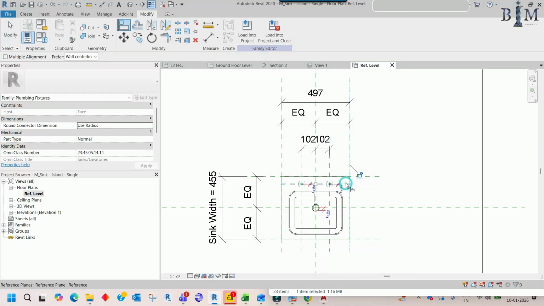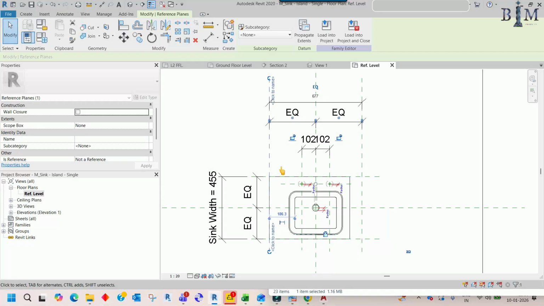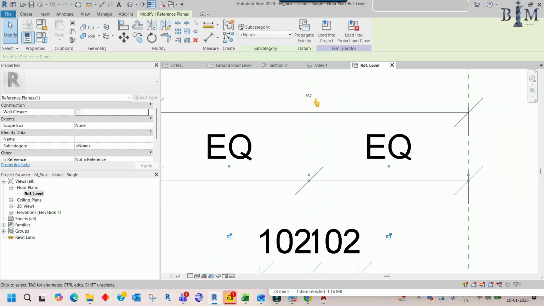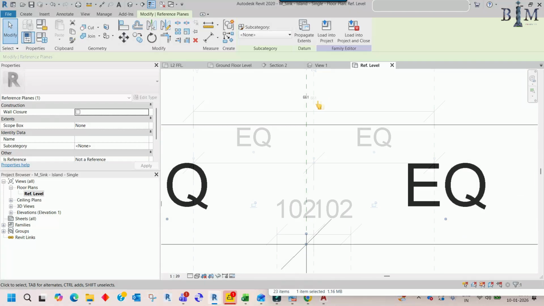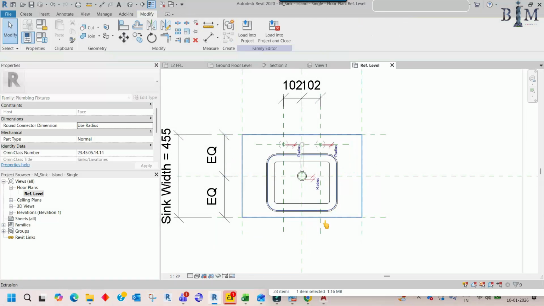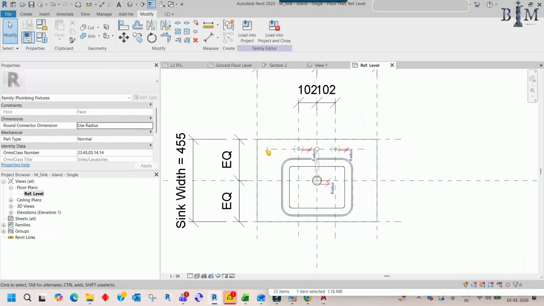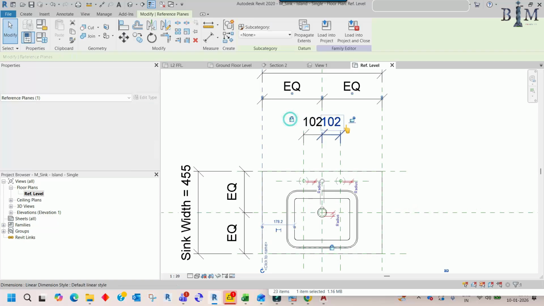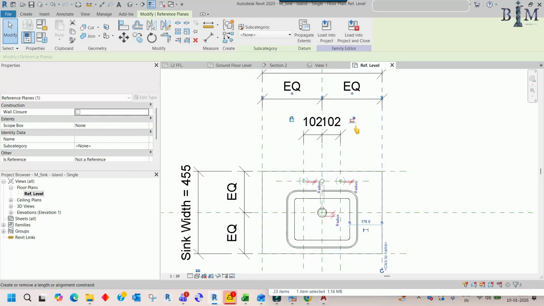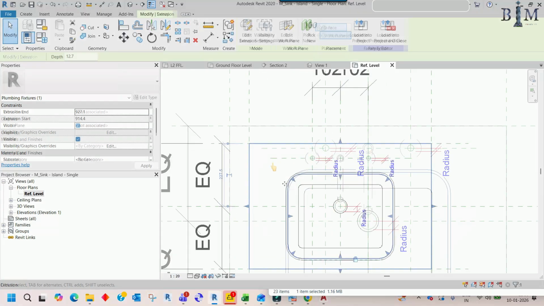So just align it, and you can see it is 497. So I need more, and here 660 I need. So this one I need 660, and it is almost 660. Now what I can, so just stretch the line up to this, and this parameter is working, no problem. So no need to edit or something. And now just lock it. Now lock it, no problem. This one also I need to lock. So the problem is that this one I need to make it big.